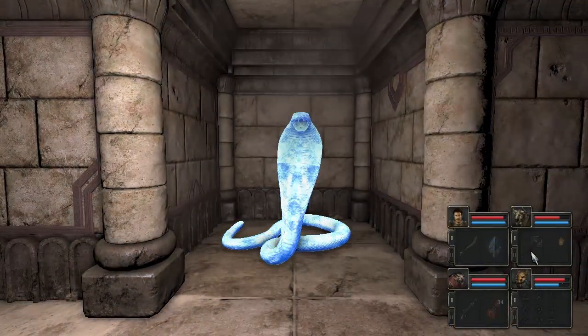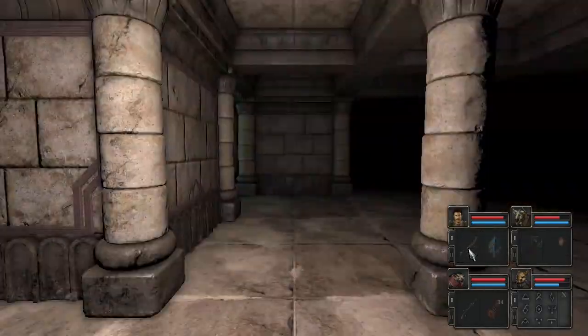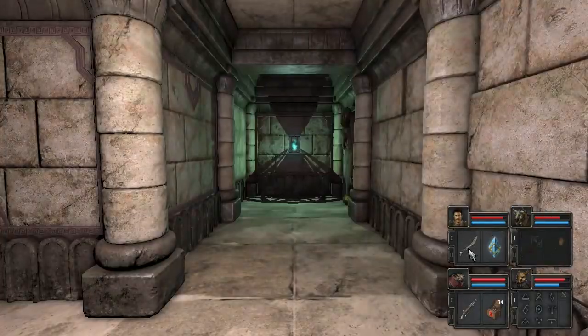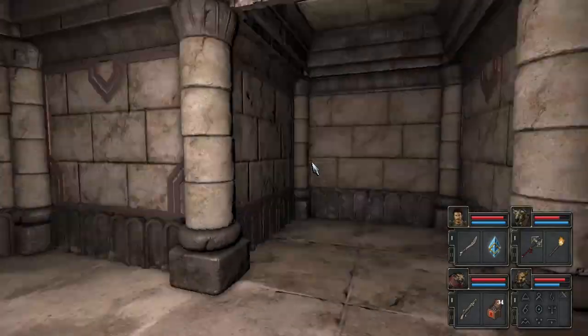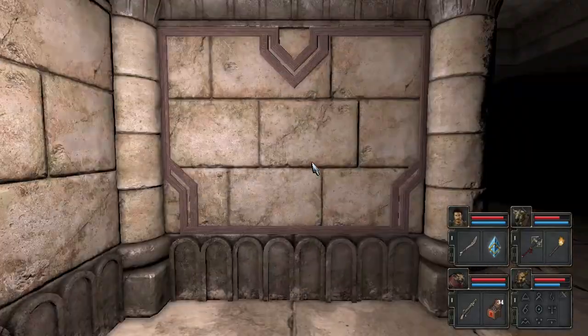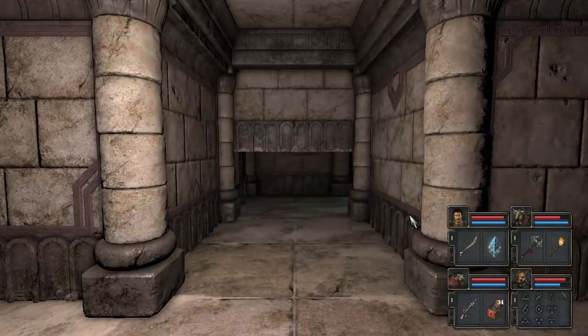Freeze them solid, smash them to bits. More walls? Or is that all? That looks ominous. Super creepy green flame. Any more walls opening? There it goes. Oh, that was weird.